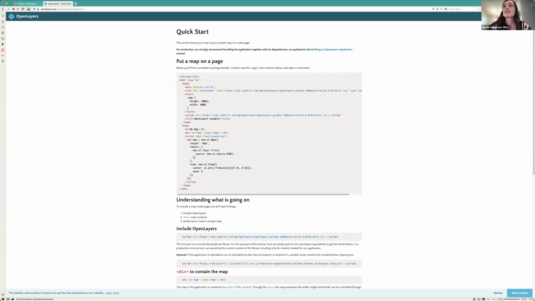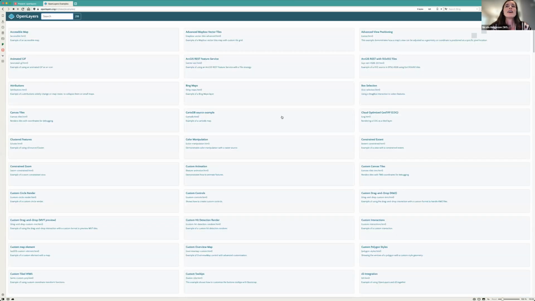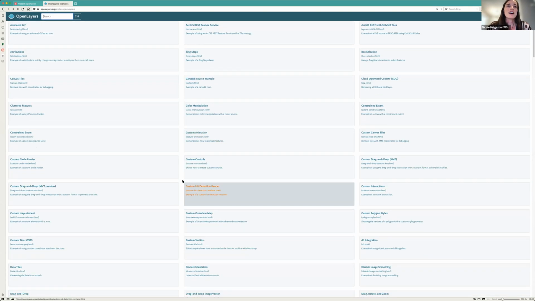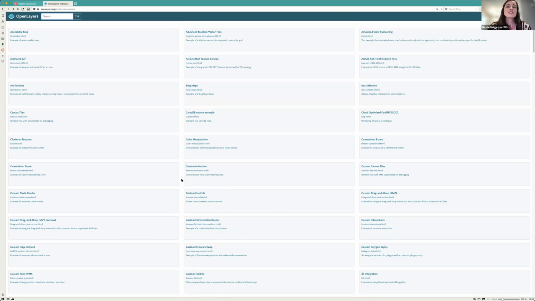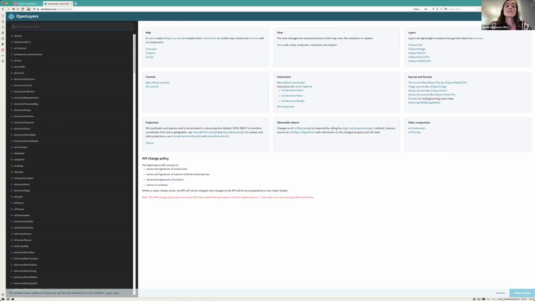At the top right, there's an Examples tab, and OpenLayers has a ton of different examples that you can choose from, ranging from pretty basic to pretty advanced. I found this quite helpful to gather information and examples when I'm trying to create an application. And then finally there's the API. This I would say is most important, which is the documentation for how you can build out the OpenLayers app. You can search the documentation here.